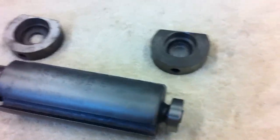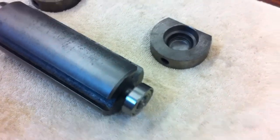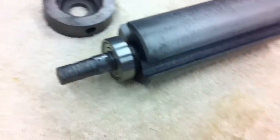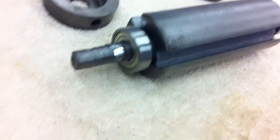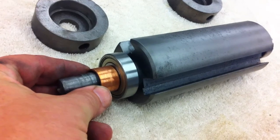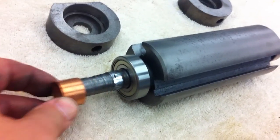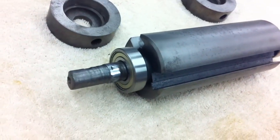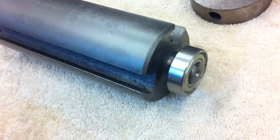Okay, so nicely pressed on. I didn't have any trouble with these. Usually it's just getting something that will fit over the shaft and get on the right part of the bearing. This is not what I use, but I used a longer pipe because it was just the right diameter to fit on there, right bore. And put a much longer version of it, obviously, in the press and push that down, and did something similar to this side.